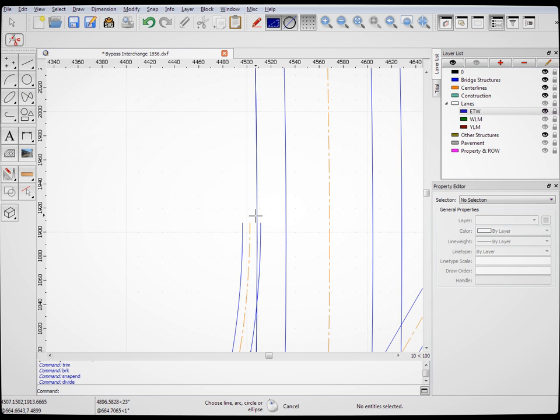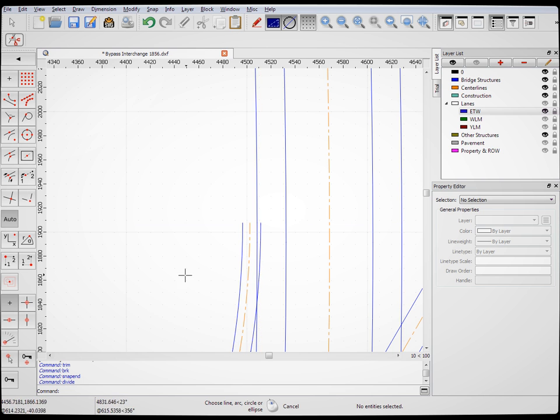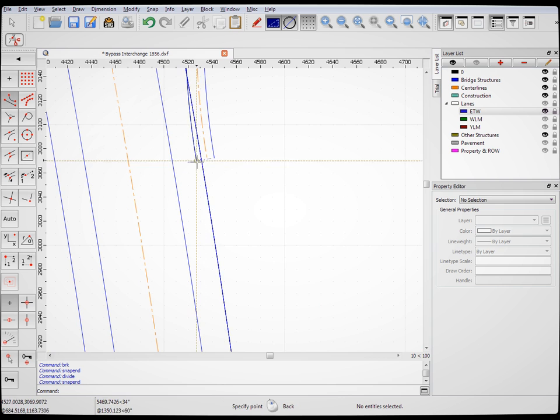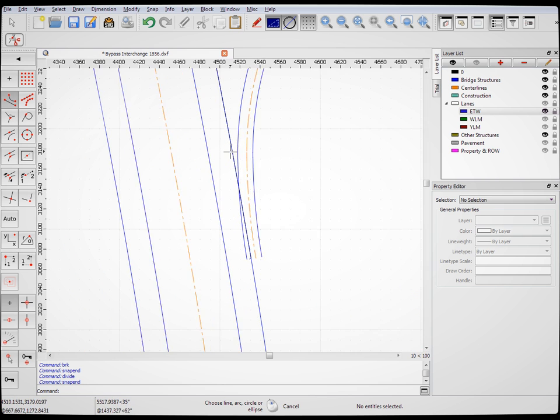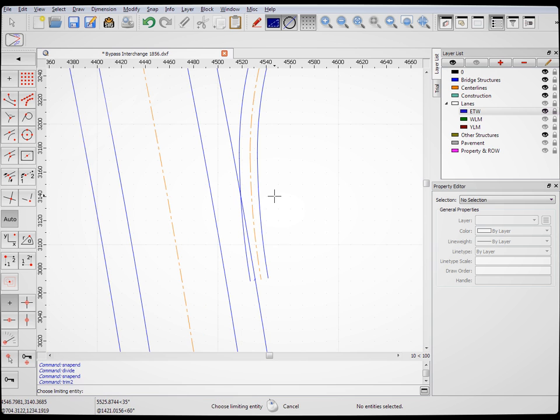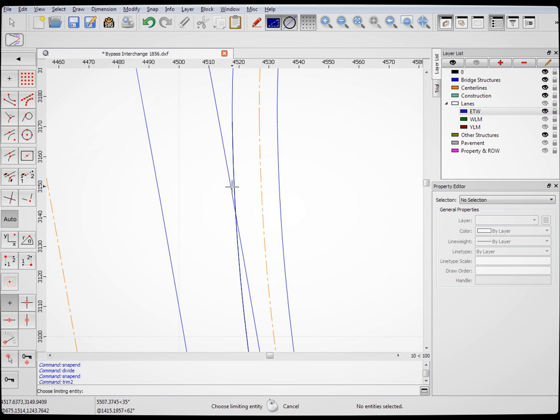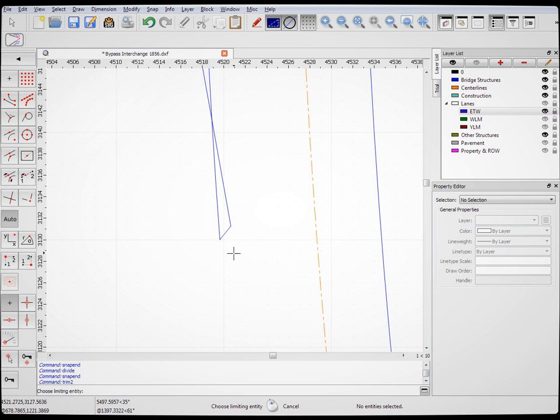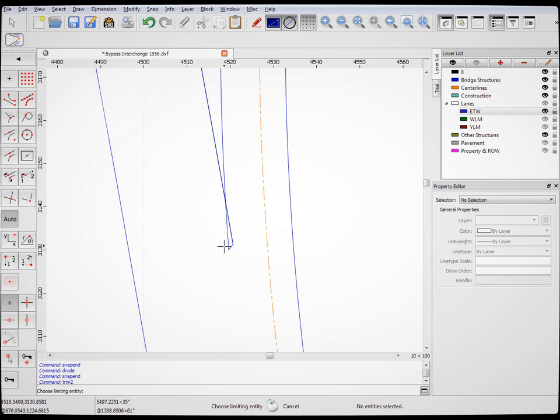Alright, now I will break this ETW at that end point, and similarly up here. And now I'll meet these two curves. Seriously, QCAD, that just looks wrong.